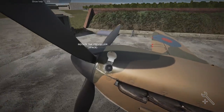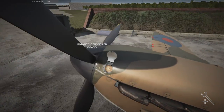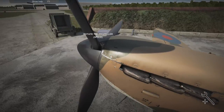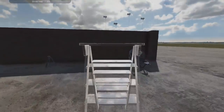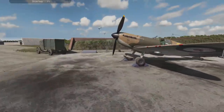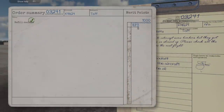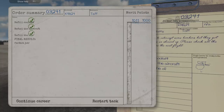And got to put the old coolant cap in. Oh dear. Thankfully we were able to catch that. Well, I say we, the game caught that and wouldn't let us complete, which is just as well. Right, there we go. Job done. Right, this should take us through the promotion points. Done it.